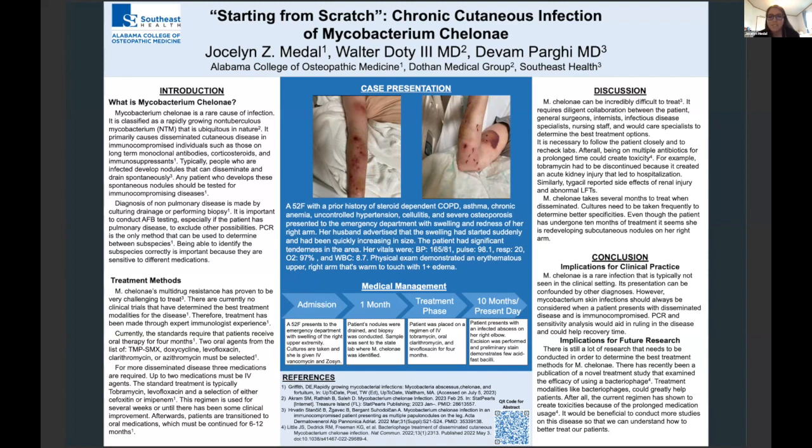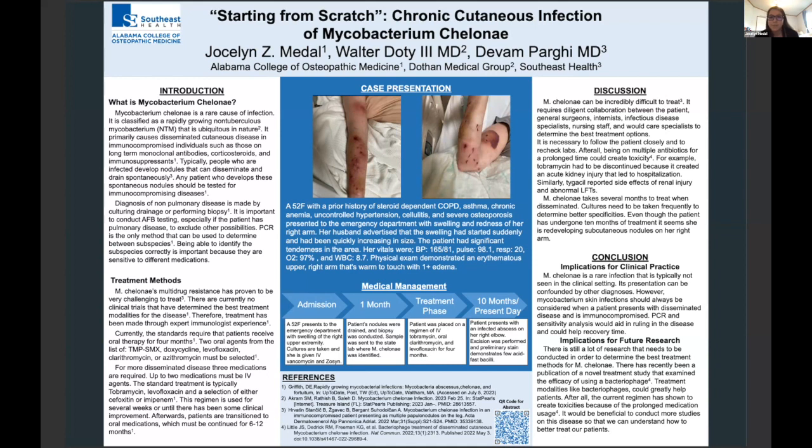In terms of presentation, there was a lot of confusion as to differential diagnoses. She could be having a DVT or cellulitis, which she had had previously, so an ultrasound was conducted, which showed no abnormalities. Cultures were performed, and she was given IV vancomycin and Zosyn with referrals to dermatology and rheumatology. One month later, the patient's nodules were drained, and a sample was sent to the state lab, which demonstrated Mycobacterium chelonae.